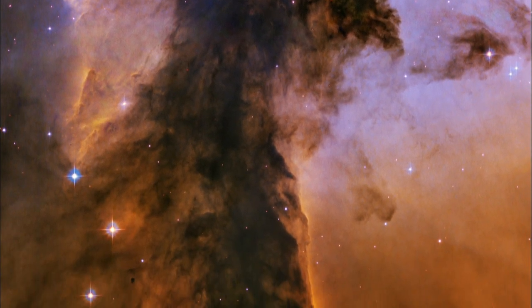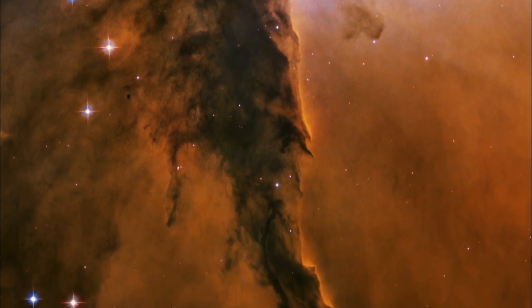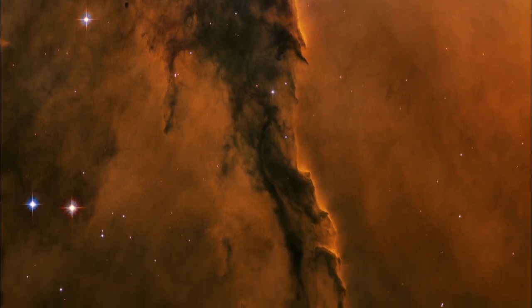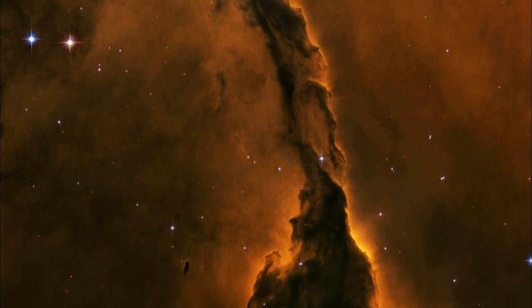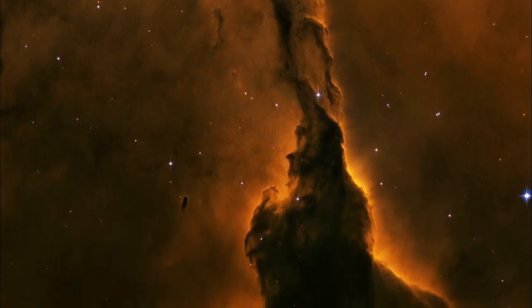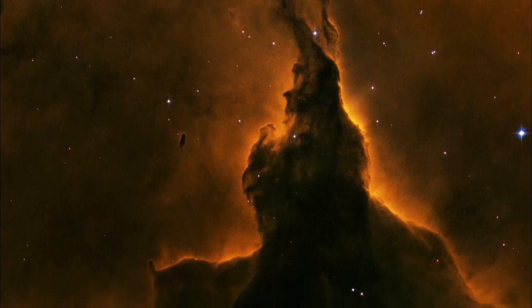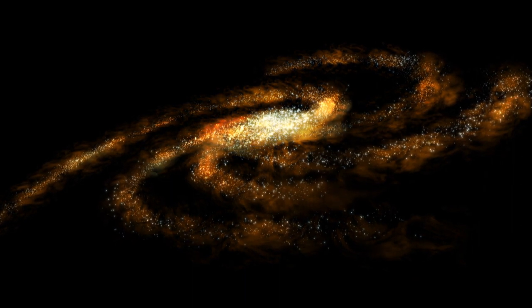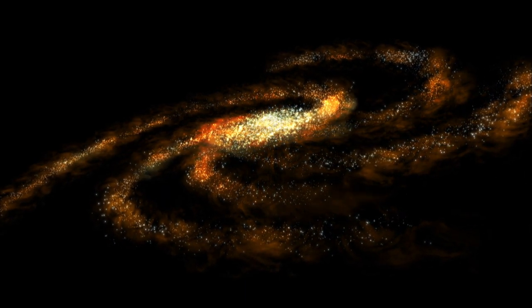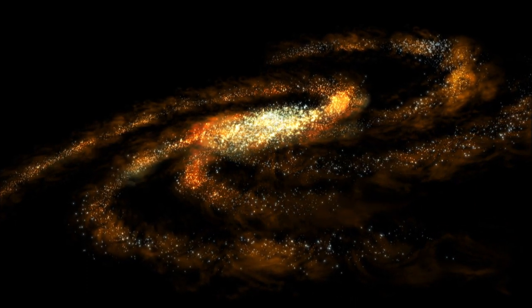Hubble's unprecedented view of the Eagle Nebula offers vivid proof of the powerful force that light can exert. Like a desert wind that builds and shifts mighty sand dunes, here, light is the invisible hand that guides both the creation and destruction of pattern and complexity in space. Everywhere we look in the universe, our view is determined by a graceful intertwining of matter and light.